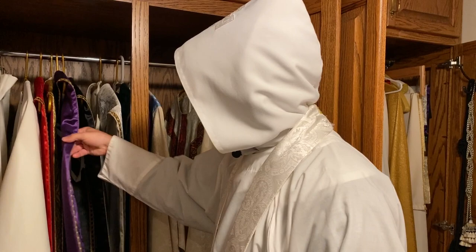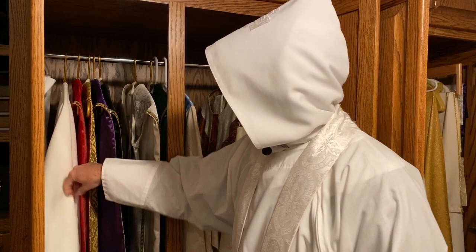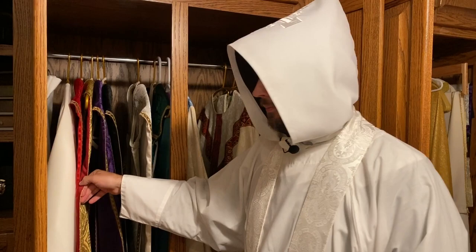So during Easter, we wear white. During Lent and Advent, the priest would wear different colors, such as violet. But we wear white for Easter. And during a martyr's day, we would wear red. And on festive solemnity days, we wear gold. And ordinary time is obviously green.